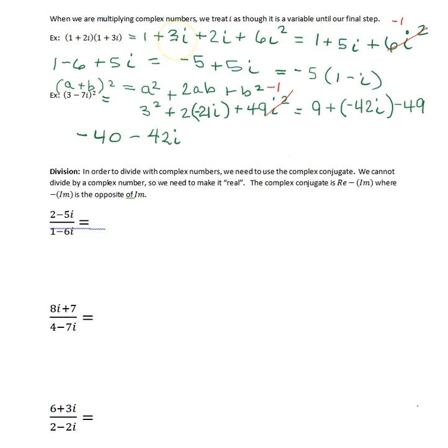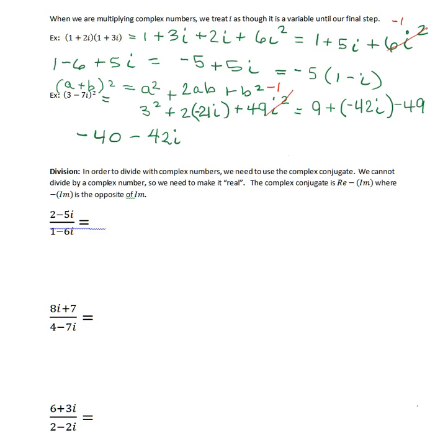All right. So here's where it gets interesting. And I think this is actually really cool, but I want to make certain that we're real clear on what's happening. First of all, we're trying to divide by a complex number, and that's sort of like trying to divide by an irrational number. We can't do it. So what we've got to do is change things up, and we're going to change things up by using what's called the complex conjugate. We're only doing this from the denominator information. We're not using the numerator information to build a complex conjugate. We only use the denominator.